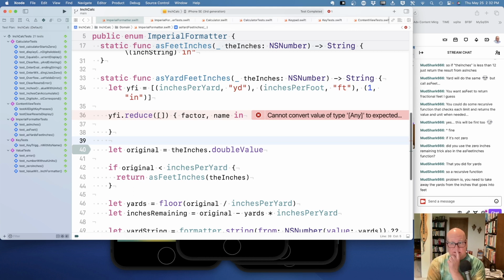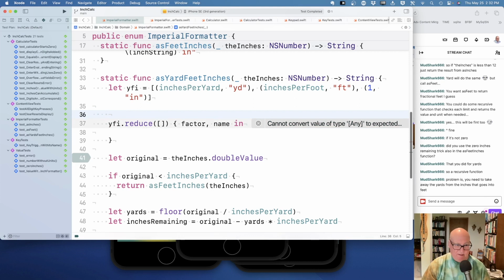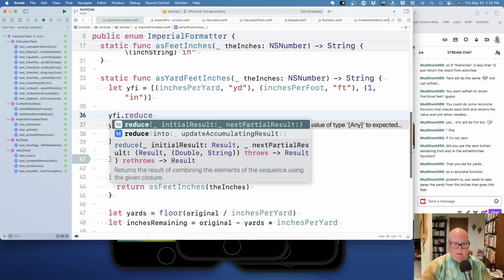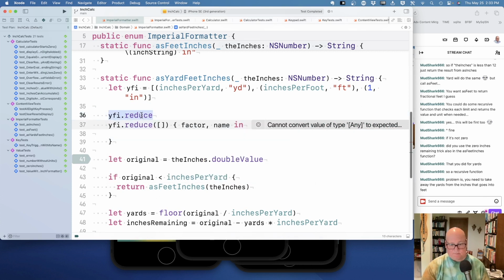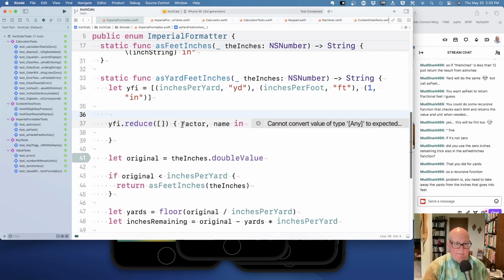Yeah, that's the challenge. I don't have the reduce right. Reduce double string, result double and string. So I do get the previous result. I think that's what's going on.